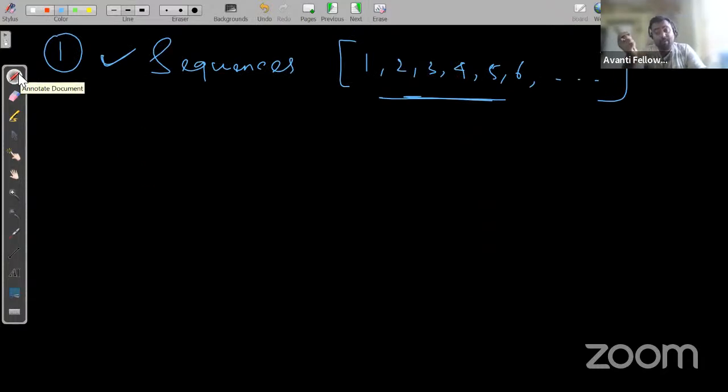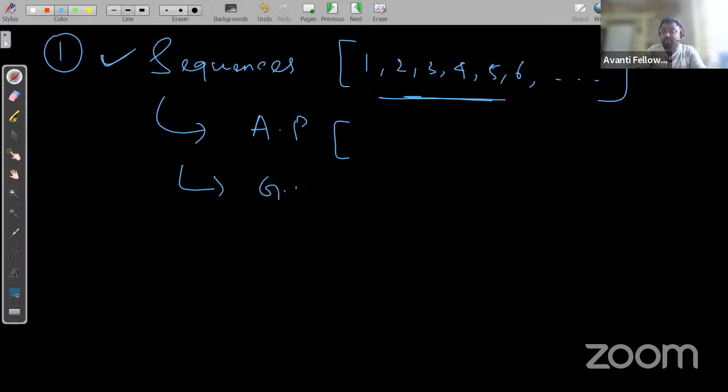We have a chapter on this in 11th class also, and the topic name is sequence and series. It's an important topic from the perspective of JEE Mains, and you will also find some applications of sequence and series in physics and chemistry. So you need to understand sequences, and in sequences we'll study arithmetic progression. All of you studied these in class 10th. What is arithmetic progression, geometric progression, and harmonic progression? Yes or no? All of you know.